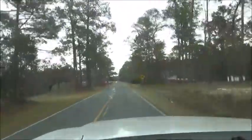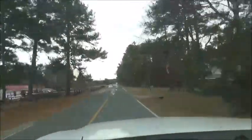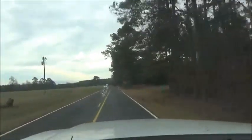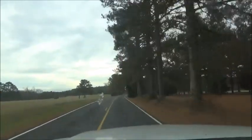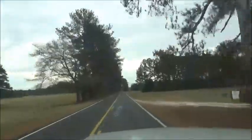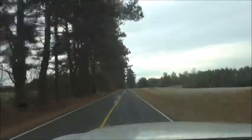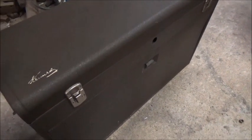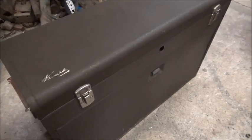This is like my Christmas present for sure — I don't need one for a few years now. I think I have a tow to do as soon as I get back, so I'm not even going to get time to look through the box and see everything, and that's going to kill me, but it'll be there when I get back. Okay, made it back from the tow. I brought this in before I went and done the tow because I was afraid it was going to rain, and of course it did. Luckily we didn't get it wet.